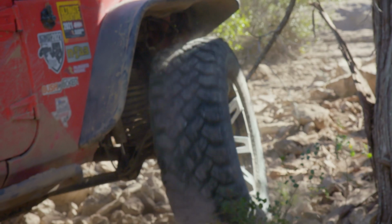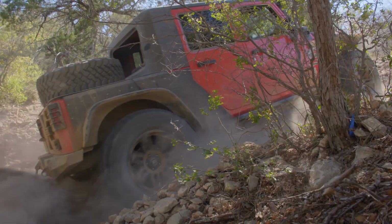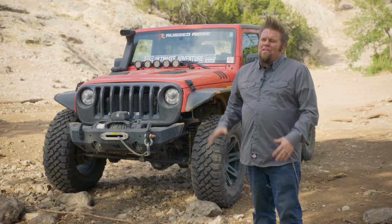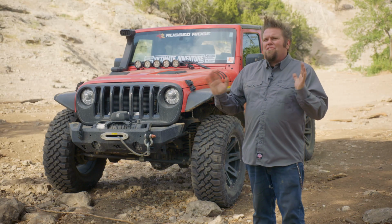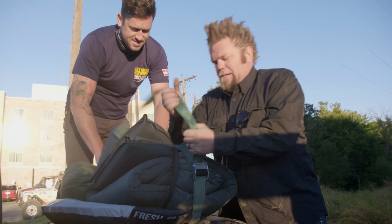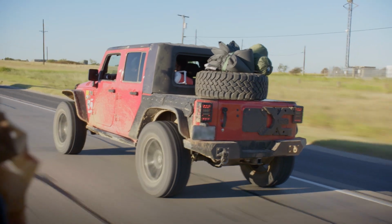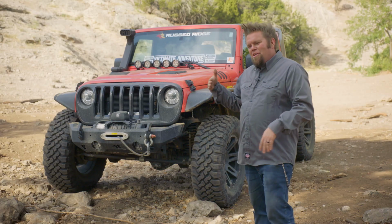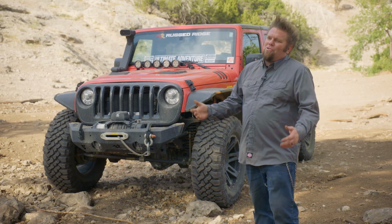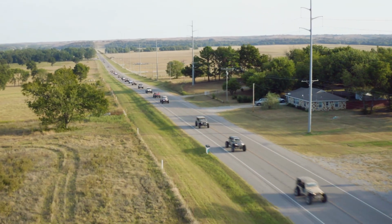but I'll just build whatever Jeep I want to build that day. So they sent me a 4-door JK that I cut in half and stretched the wheelbase on and basically made it into like a Jeep Avalanche. That's why I call it the Javalanche, because it's a 4-door, but it's got a really short bed on the back, and the half cab doesn't go all the way down inside. So it's like got a pass through. So when you open the back, you can put stuff all the way up into the front, which is super cool. So it's just a cool little one-of-a-kind Jeep, which is kind of what I like to build.